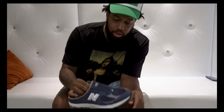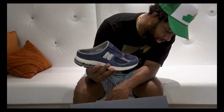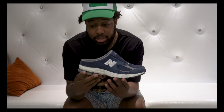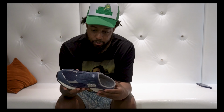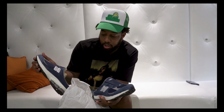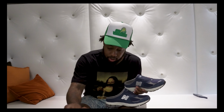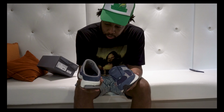Alright, so the slip-on I was talking about, you could search, Giles did a slip-on, but it wasn't this. It wasn't this, but it was this. I got a feeling Luck ain't gonna think these are too good. Like, I think Luck's gonna like these. You wanna put them on? You can put them on. This is a New Balance slip-on running.